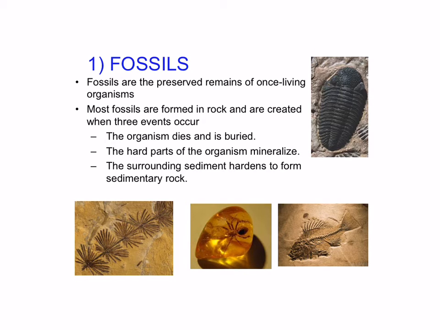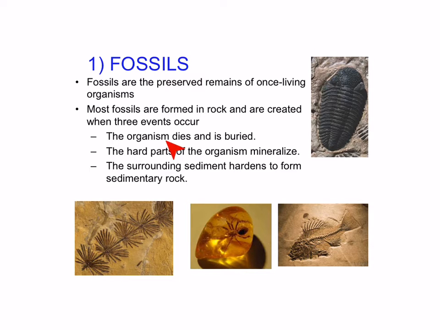Most of them, they're organisms that are no longer on the planet, but they've left behind some kind of a trace. It might be a footprint, it might be an imprint of their body, it might be sort of a duplicated copy of their shell, something like that. Most of them are formed in rock, specifically sedimentary rock, and they're created in the following way.